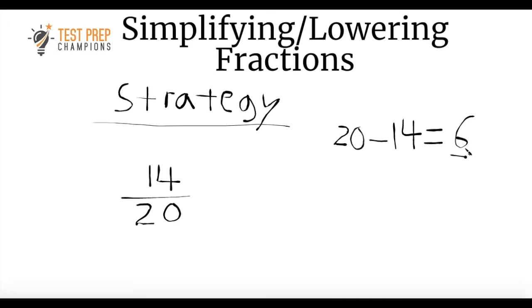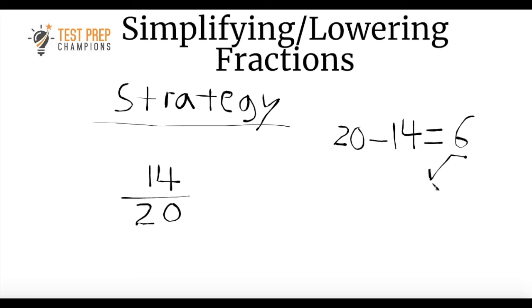All right. So if you do 14 divided by 6 in the calculator, you get 2.333, a bunch of 3's that just keep repeating. That's not what we want, because 14 divided by 6 doesn't divide evenly, meaning you're going to get 2.3 and a bunch of 3's. We want a nice whole number like a 2 or a 3 or a 4, not something with a bunch of decimals. So 6 isn't going to work.